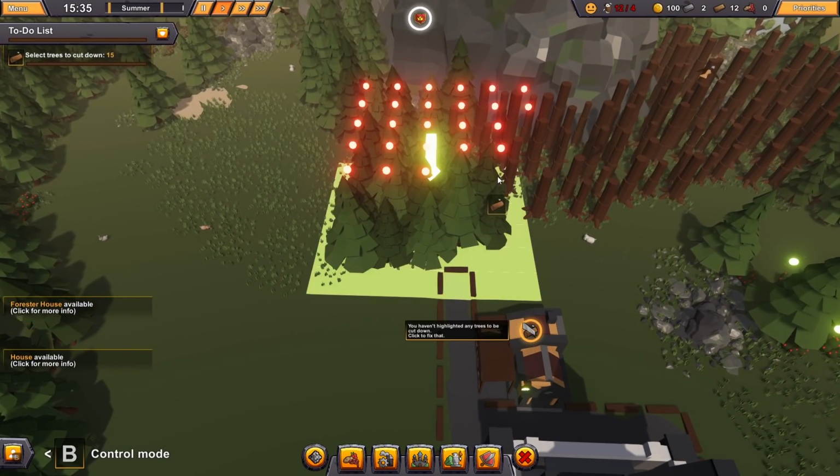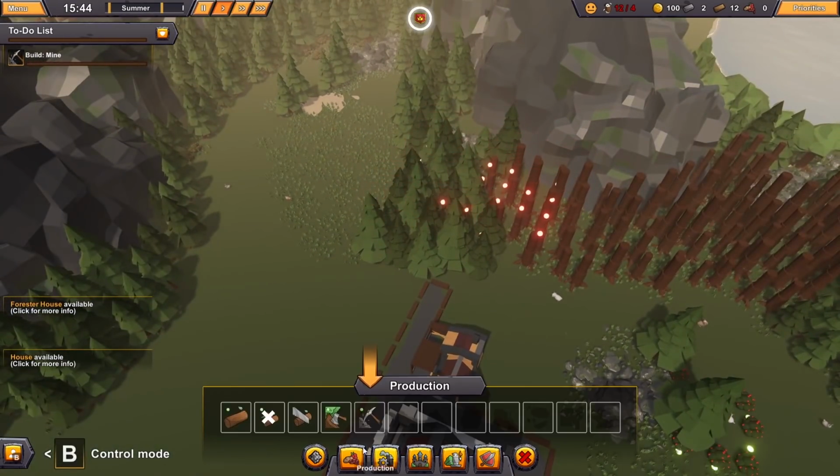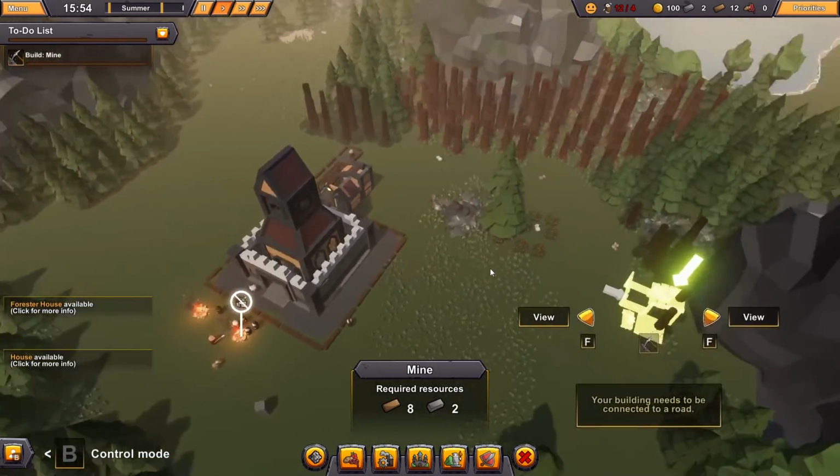Oh, there we go. It'll teach us this way. Yes, cut it all down. We're going to need all of it. All right, and let's go ahead and build a mine now. And that's going to be a good spot over there, apparently.